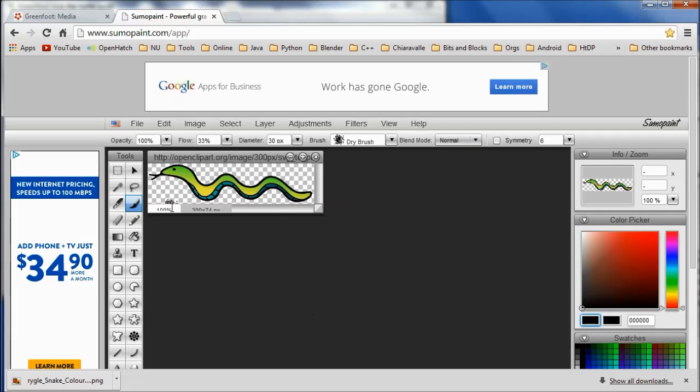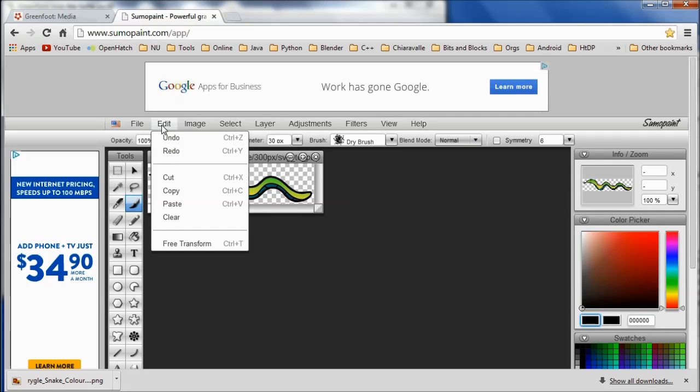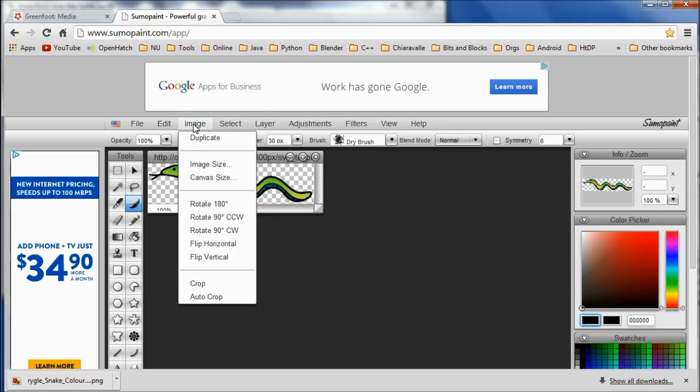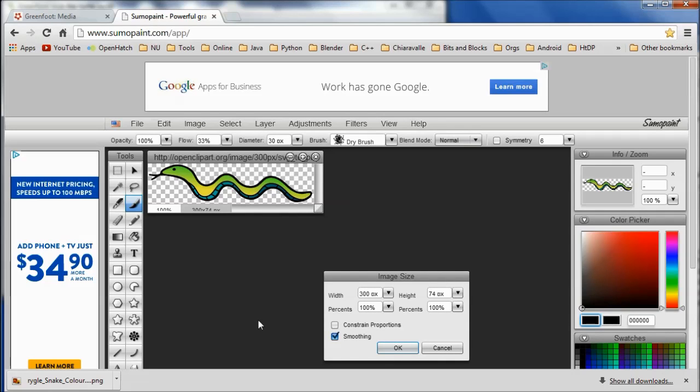Okay, and I think it was under edit. Is it? No. Oh, okay, under image, I can choose image size, and so right now the width is 300 pixels and the height is 74 pixels. So let's say I wanted the height to be, oh, you know what, I'm going to constrain proportions first. So I'm going to click that one because what I want is that if I change the height, it should change the width proportionally, right? And this px in here is for pixels.